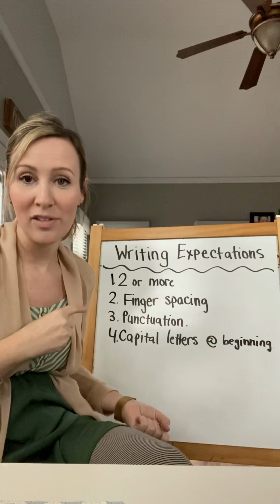Okay, next, when they are writing, they should be putting a finger space down in between their words so that their words don't look like, I always say like mashed potatoes, and you can't tell one word from the next. So they should be placing their finger down in between their words to make sure that they have a space. So number 2, make sure they have finger spacing.